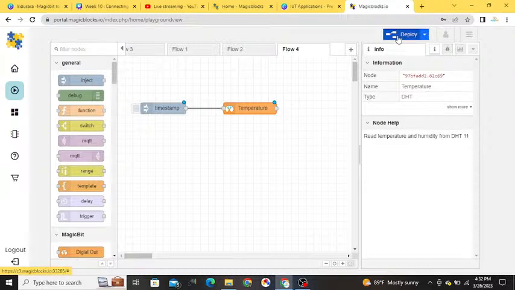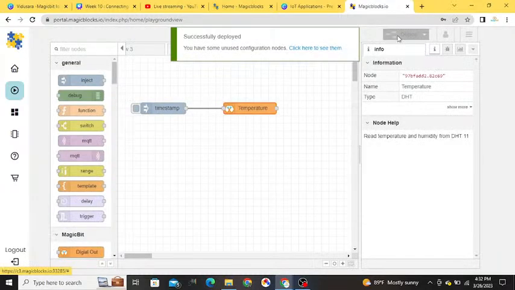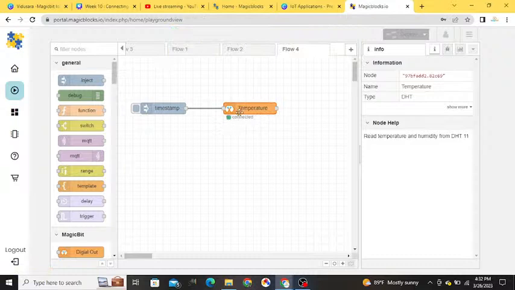Now when we deploy this, it will show successfully deployed, and you can see near this temperature block it is showing connected. That means I have made all the changes correctly.